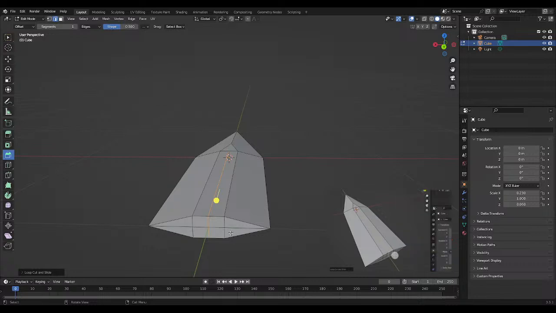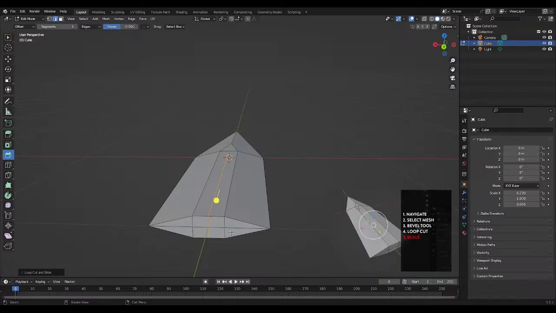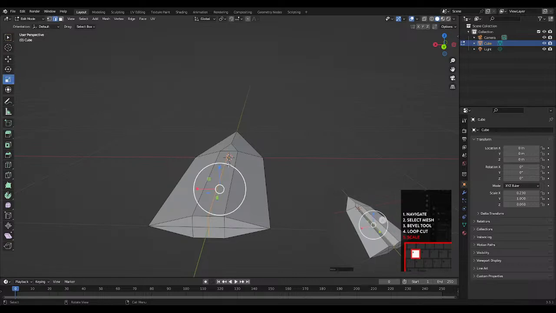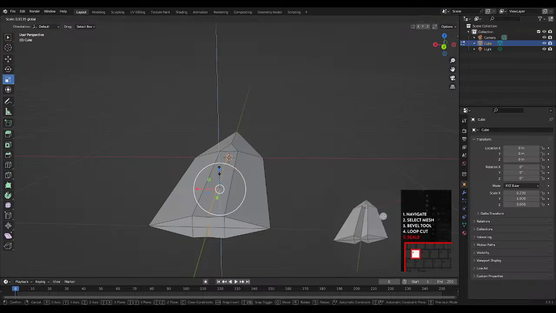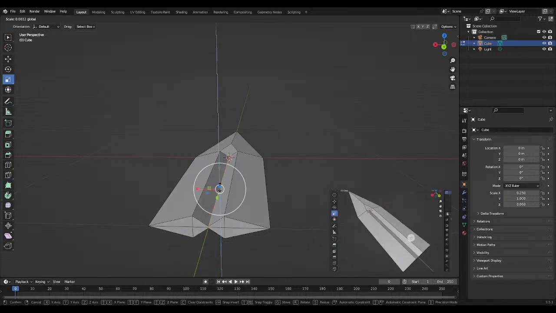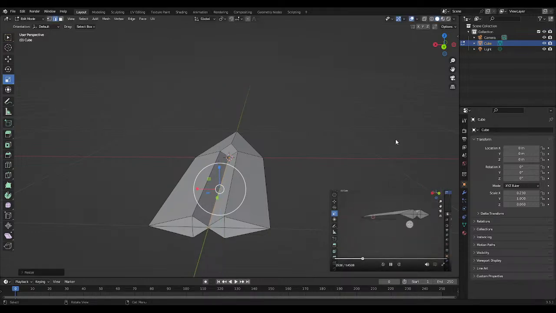Very good. And then for step number 5, I'll scale this inward. I'll hit S to jump into my scale tool. And then super special note here, we're only going to be scaling on the blue handle downward. And then after we have that scaled inwards, we'll see that we now have our groove blocked in. At this point, it's a good idea just to rotate around, look at the top, look at the bottom, make sure that everything's looking good. And then after that, we'll go ahead and start adding some more details in the next chapter.